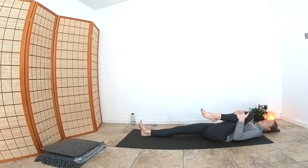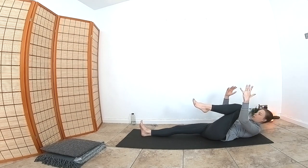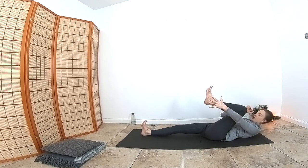And breathing here, so hugging that thigh nice and tight. So see whether you can hug it even more, tracking that knee towards the inside of your armpits. And now you're going to take that knee so it's in line with your chest. And then you're going to lift your arms, so frame your leg, okay? Lift your shoulders, lift your head. And then basically, as if you're trying to get your nose to touch your knee, but you're not, okay? So you're just activating that core muscle there.